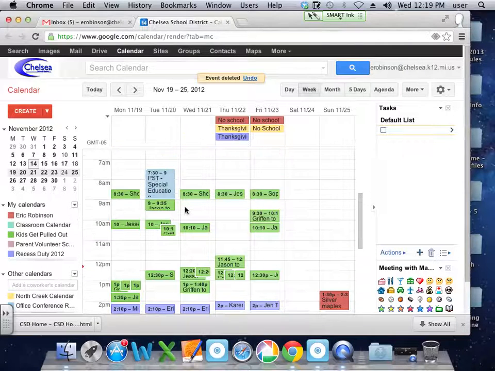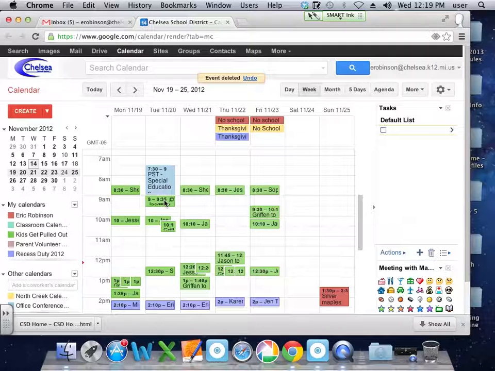Now, let's say if you don't want to see all of the different calendars here, like maybe I don't want to see the school calendar, or I don't want to see the office calendar. Well, what you can do is when you click on it, it'll go away. And you'll see the little box next to the conference schedule doesn't have a color anymore, it's white. That means you can't see that schedule. When you click on it again, it brings that schedule back.